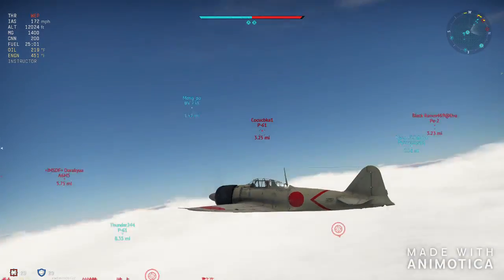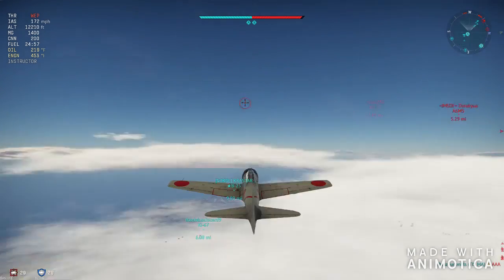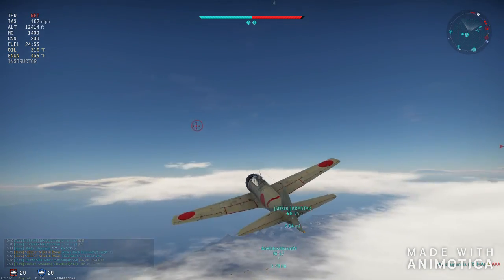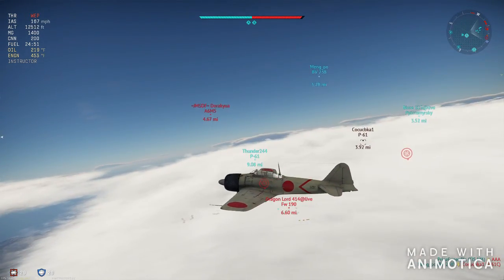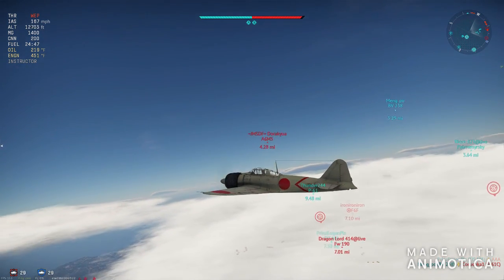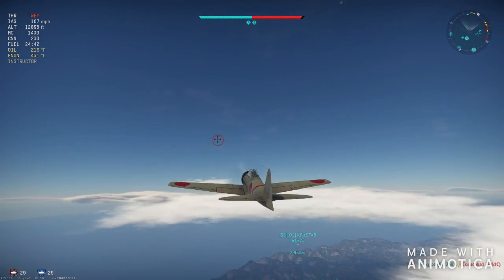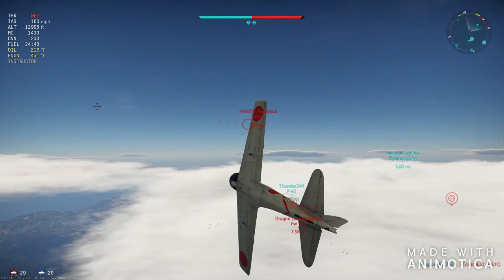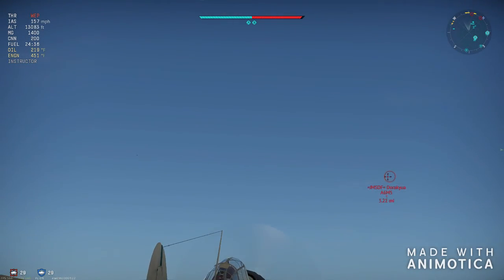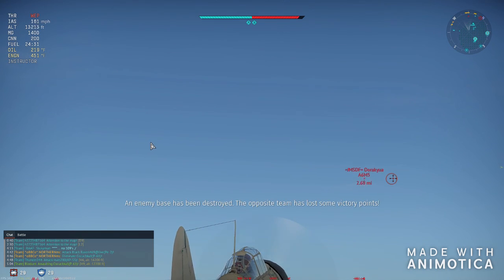The victory is near. I feel sorry for that P-61. Attack. I'm not going to be able to catch this guy. And there's a zero coming right at me. There's something up there too. Look, see it right there? Right there.